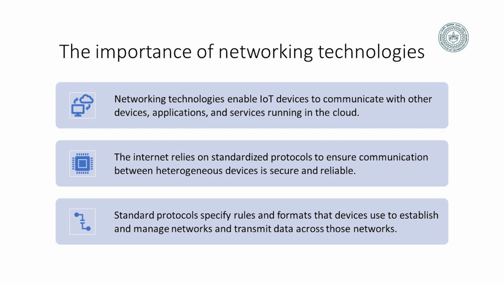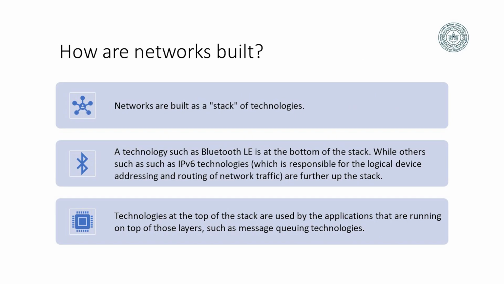These rules are worldwide, globally applicable, and according to these formats you can establish and manage these networks and transmit the data. If there were no protocols, no rules, then everyone would be transmitting data their own way and you would not be able to make sense of the data. So, how are these networks built? They are built as a stack of technologies. You stack different technologies one after the other, and you create your network.